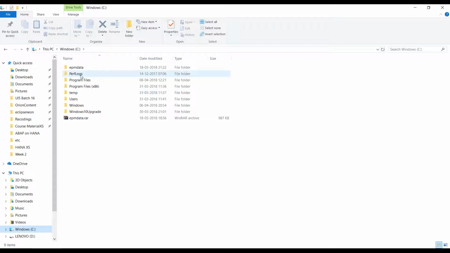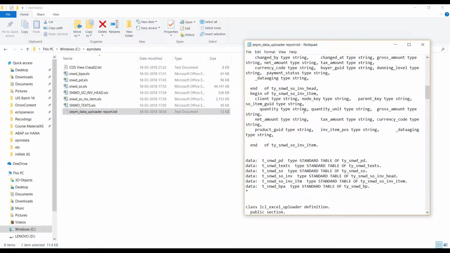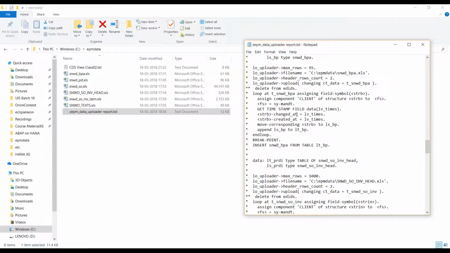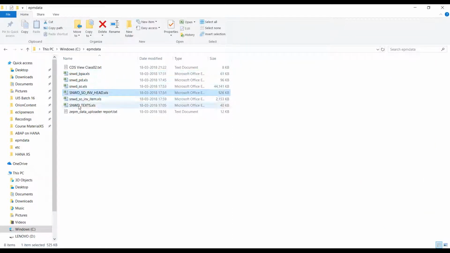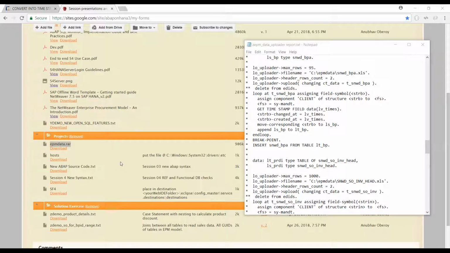So maybe just quickly show you here. Go into C drive where I've extracted, and there's a report program also, guys, I've prepared. This was prepared to safeguard things. What this program does is upload these Excel sheets into your database tables in your company server. So those who don't have data in your own company server, you have DB tables, perfectly fine. You can go ahead and use my test data and use this ABAP report. Just copy paste this ABAP report, do a little bit of changes according to your need, and then all these Excels will get uploaded into your database tables of your productive system in your company. Fine. Is that clear? But please, at least in this server, which is commonly used by all of us, including me, don't touch the data, just as a humble request. It will otherwise affect all of us.